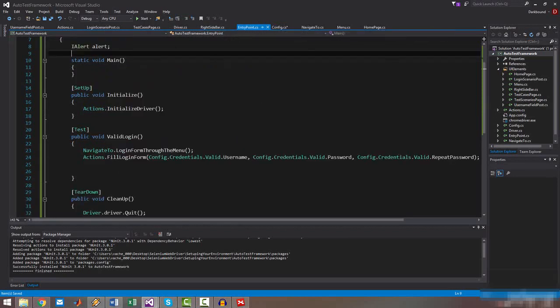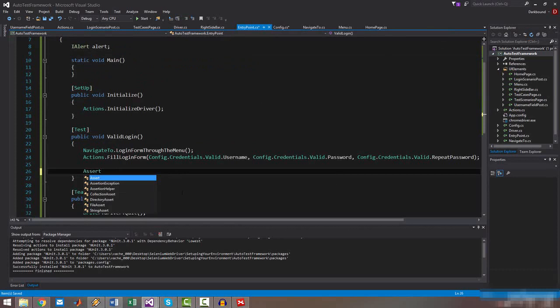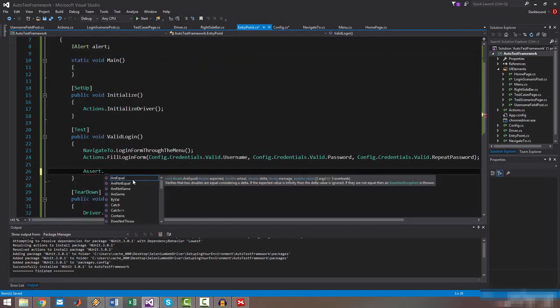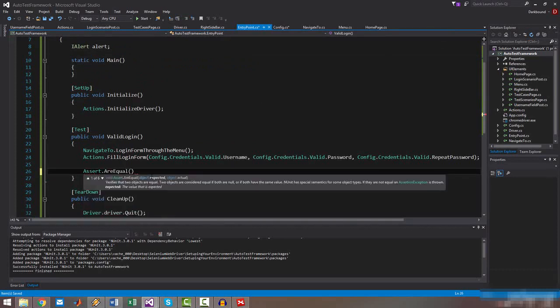Let's go back here. And we are going to say Assert.AreEqual, and we are going to first say what we are expecting to get, and this is the one that we have from our config file. So we are expecting to get the config AlertMessages.SuccessfulLogin, and the actual will be the one that's on the alert box on the page.